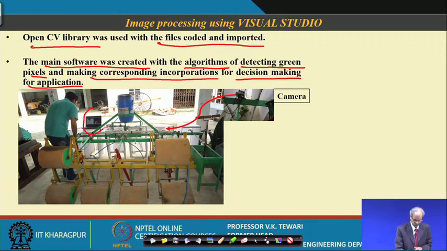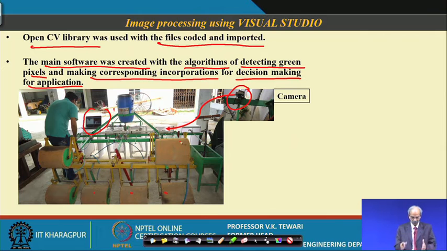You can see that this is the laptop he is looking at, and the other parts of the system: the camera is over here. Now, these are the rollers. You can see only 4 rollers are shown here, and 2 have been lifted up, because when you move, you will find that the width is slightly larger. So, we have tried to design a system which can be folded within the same width of the tractor, so that it does not look very odd. That is why we have done this. This only shows how we have created and used the knowledge of image analysis for designing such a system.